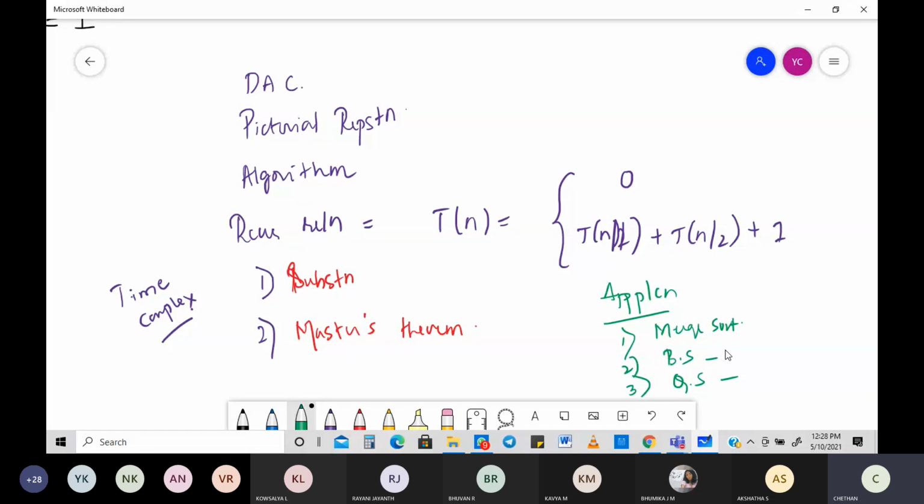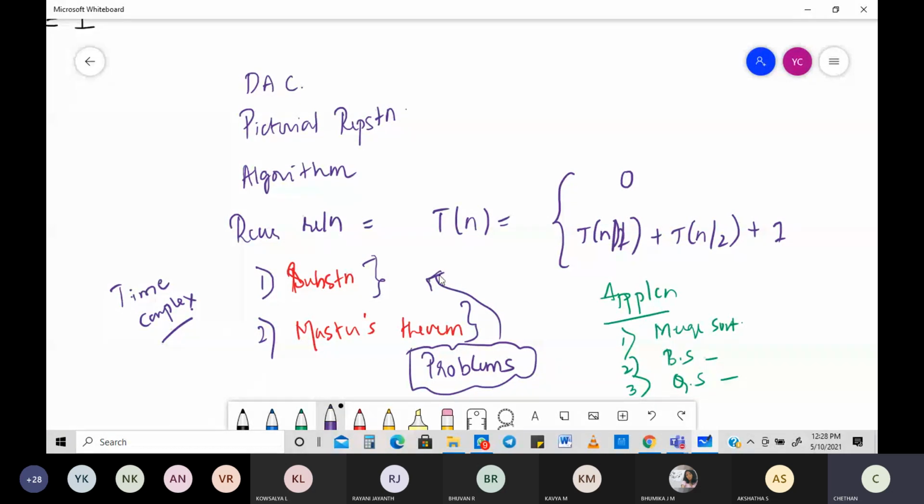But before doing that, probably in the next class, you're going to look into some more things that are remaining. What is that? Problems. I like problems a lot. There are problems based on these two: substitution method and Master's theorem. Any one problem you may get, so you have to be ready for it. And how do you do it? Very simple. Probably in tomorrow's class, we are going to look into that.